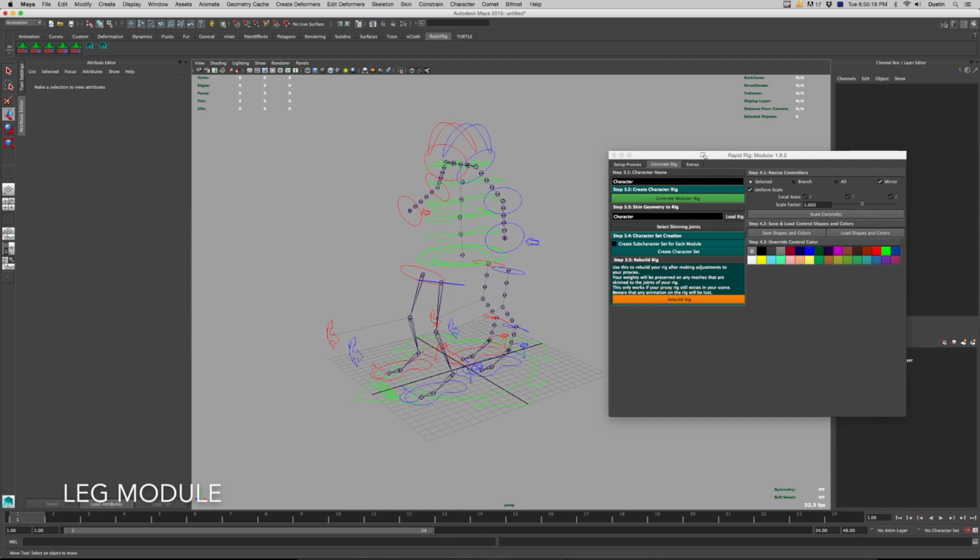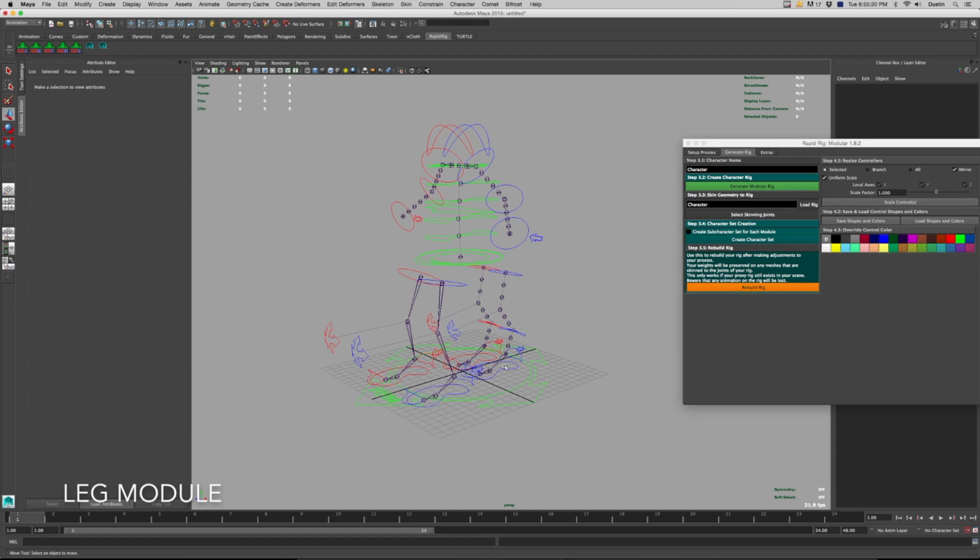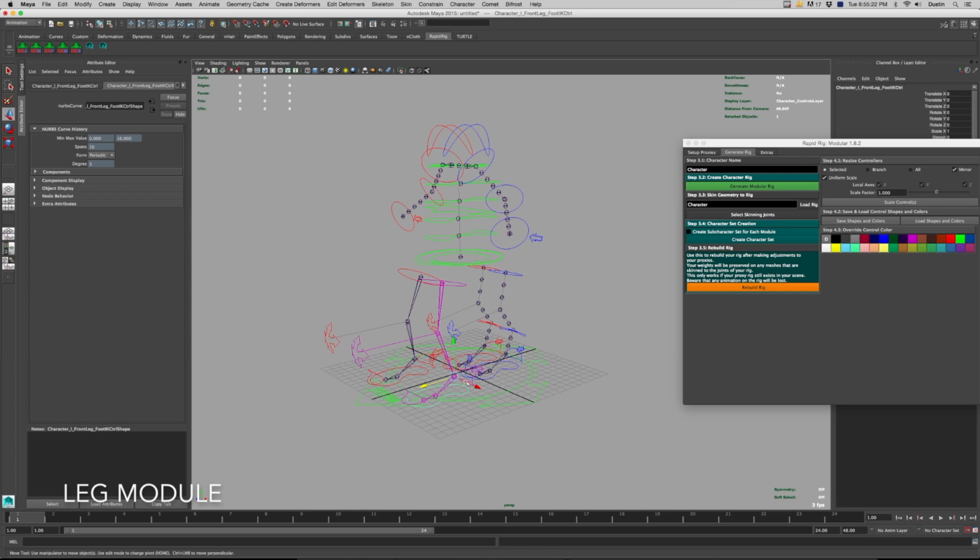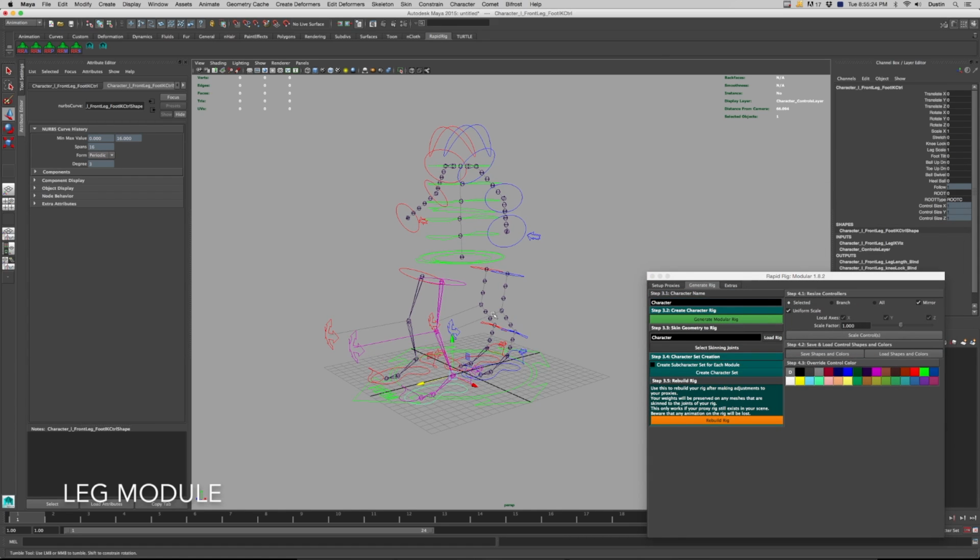Alright, so we have quite a bit going on here, and I'll just sort of go through the front legs really quick. So this is very similar to the arm in that we have the ability to stretch, and we have the knee lock and the scale. So the scale, how that works again is, if you adjust this, you can overshoot or squish the leg.